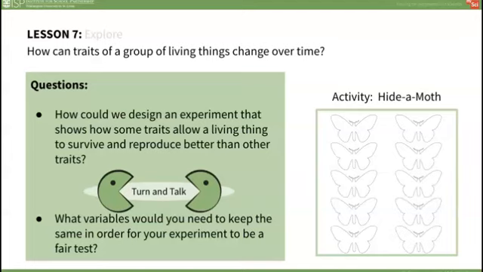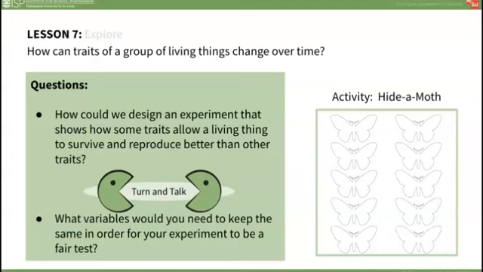Next, each group should find an area in your classroom that will be your moth's landing place or environment. The group should color half of their moths to look like the surface that they chose, and the other half should be a very different color. The moths whose color matches their landing place or environment are known as camouflaged. Then, students should cut out the moths. Have them put 5 camouflaged moths and 5 of the other moths in their environment space. Tape the moths to the surface that you chose.